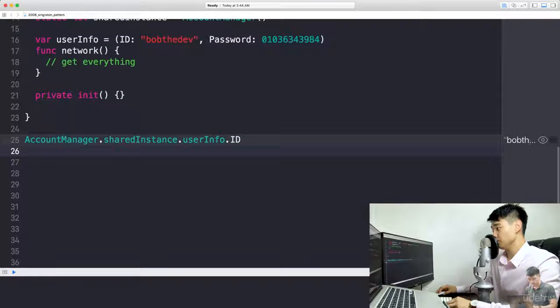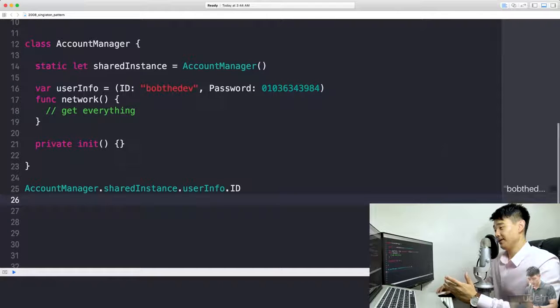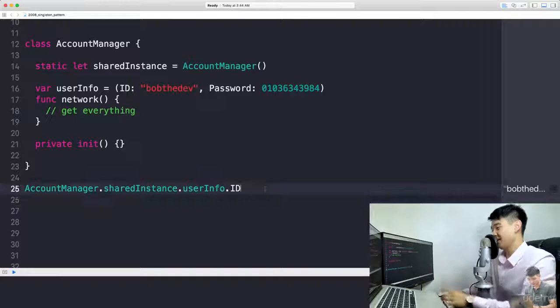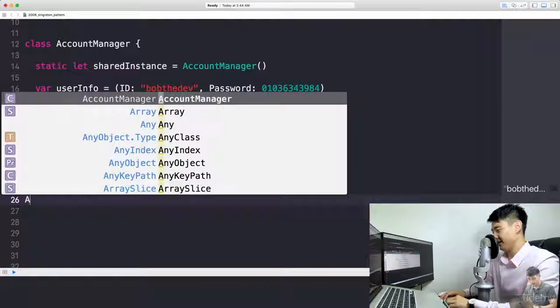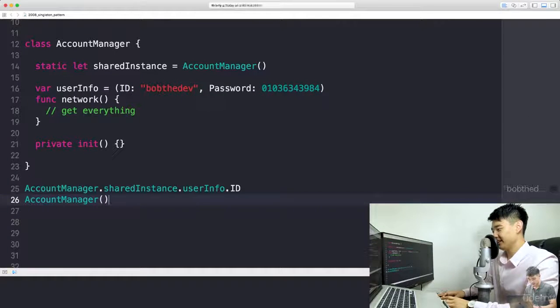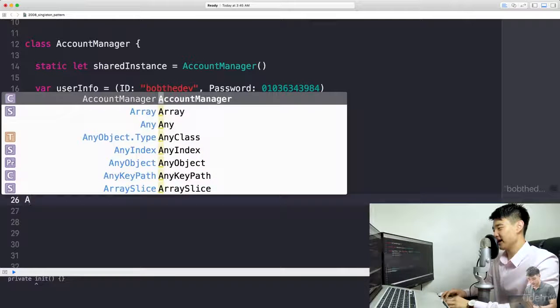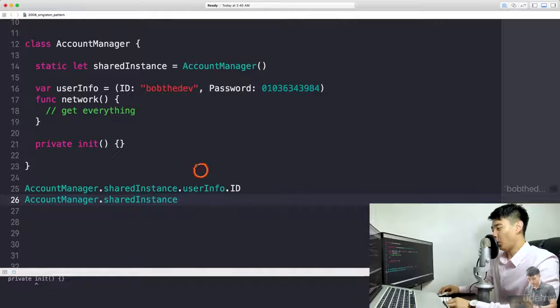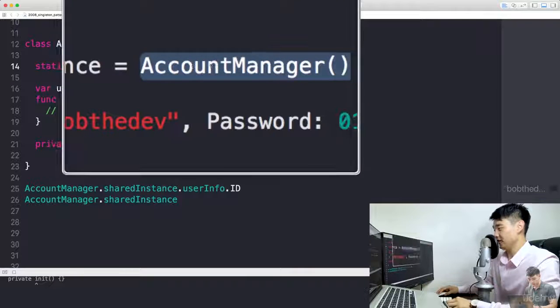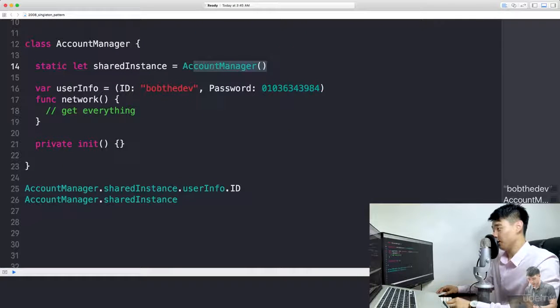Cool. Okay, so how can you make another object? How can you make two objects? Well, you cannot do that, because simply you cannot make any other object. Whenever you have a static account manager shared instance, you are always referring to this top dog right there. You always refer to this object. So you have no choice but to use this object all the time, every day, every second, until this program ends, until your app breaks. Okay, until your phone breaks.